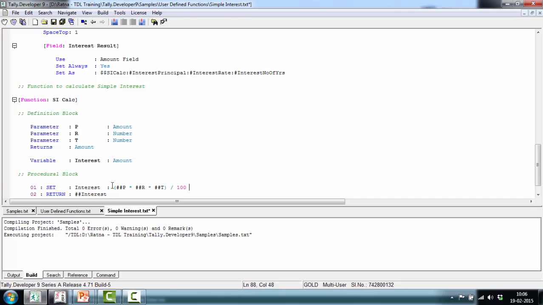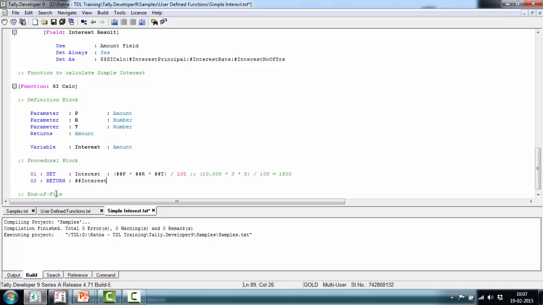So as per our calculation, as per what we had pushed in, it would be 10,000 multiplied by 3 multiplied by 5, the whole divided by 100, which gave me 1500. This 1500 gets set into my interest, and I say return the interest value, which is of type amount, and there it is, the output.